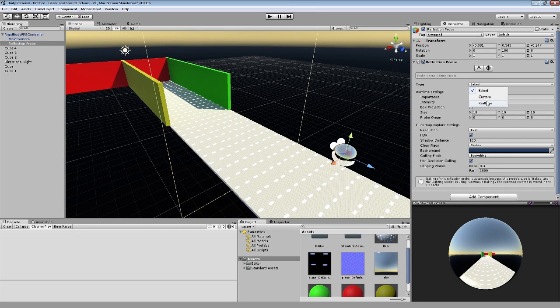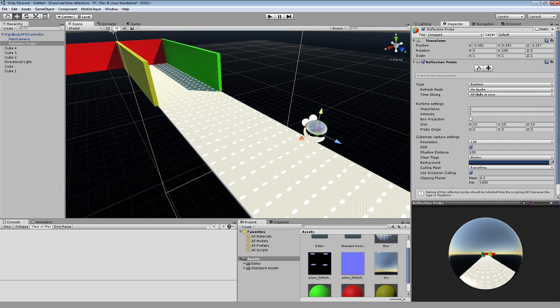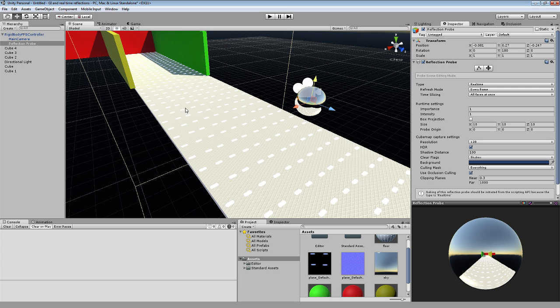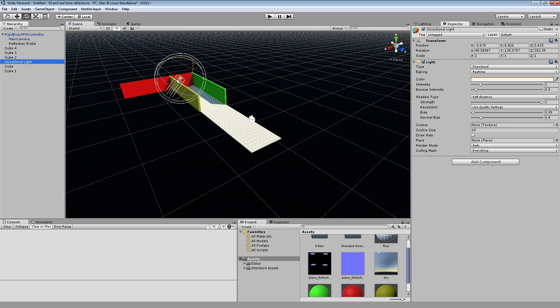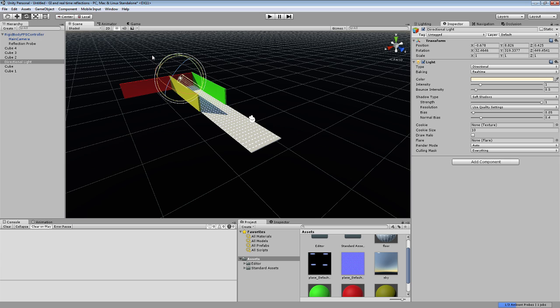And the type we want to be on real time, and for the refresh mode we can choose if we want to make the reflection on awake, on every frame, or we want to control it with scripting. Let me just make the lighting a little better.